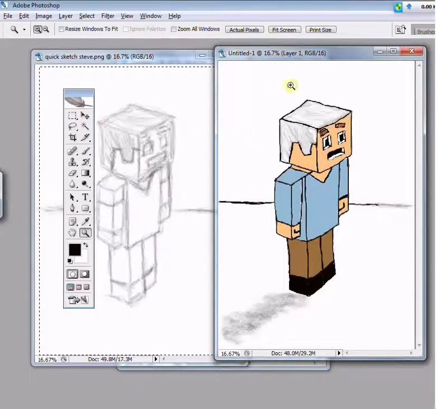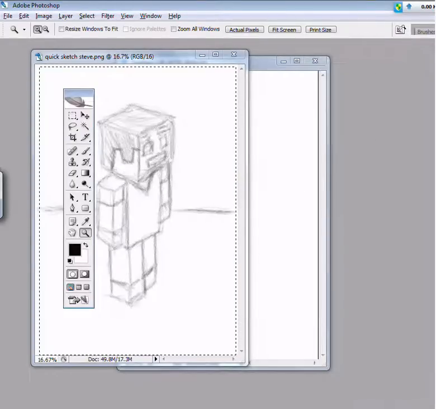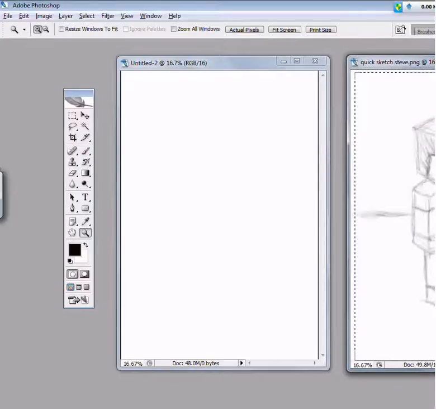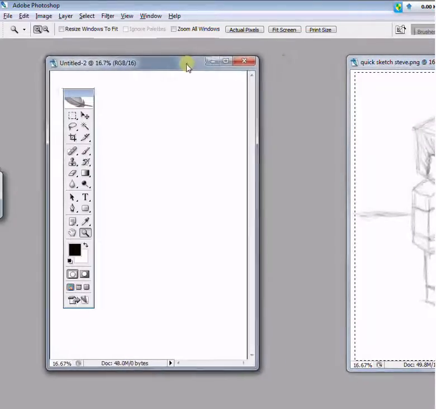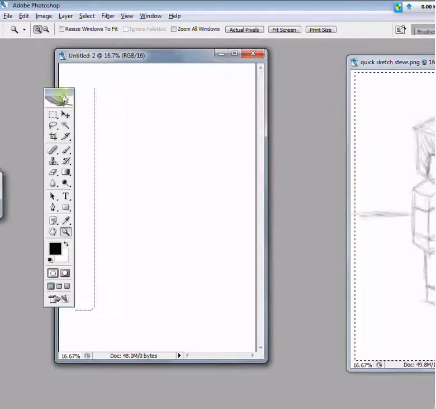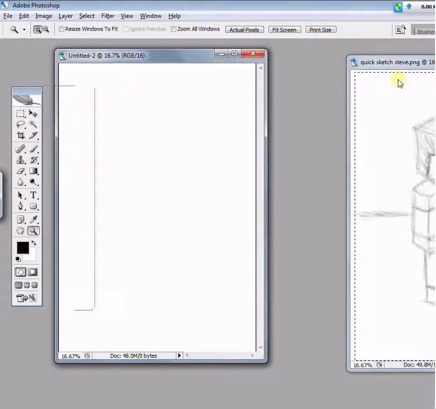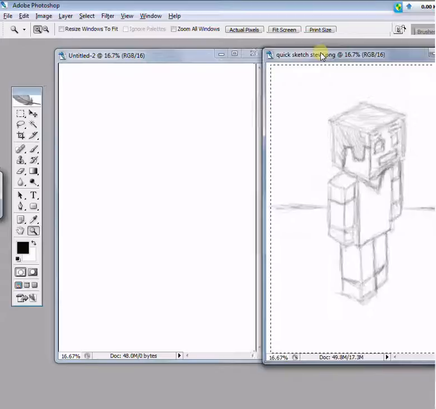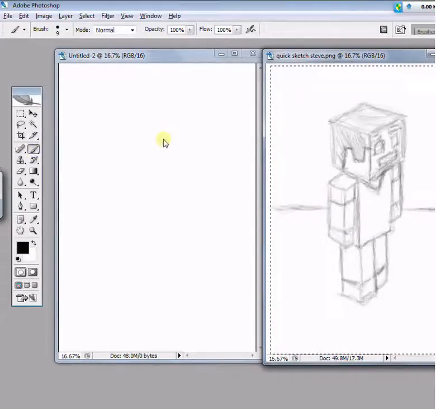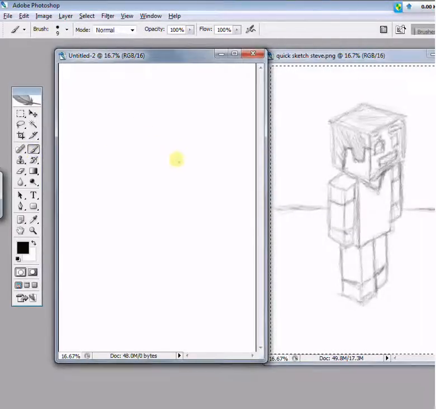So I thought we'd start this episode by moving that out of the way, and then we'll bring in this rough character here that I've done, the rough sketch. And it's only a 10-minute video, so I haven't got much time, so I shall get on, hopefully, and we'll start working out how to do it.